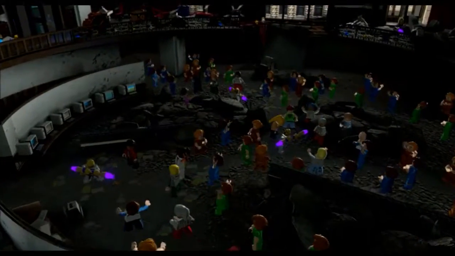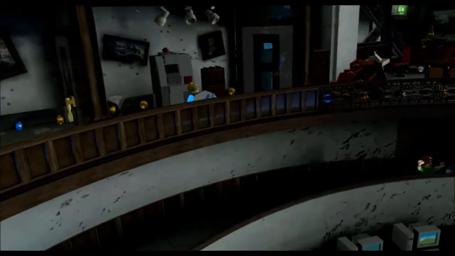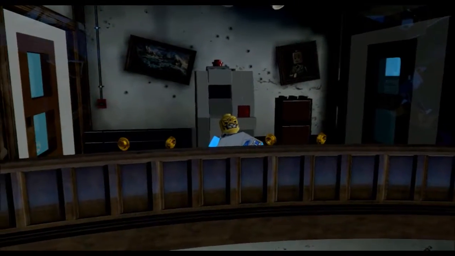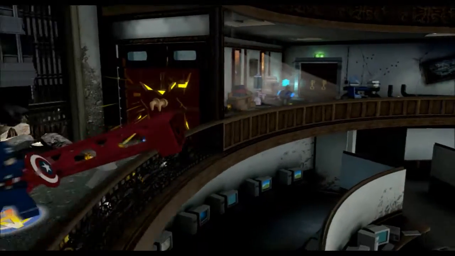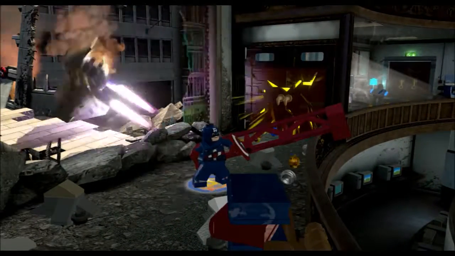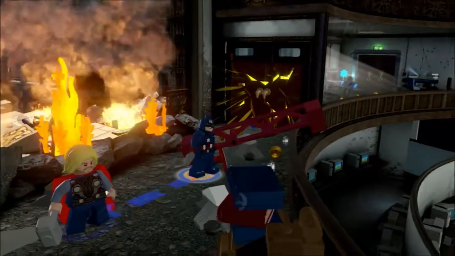And now you can see the people being held hostage in the bank, and the Chitauri who are in there, and then the Chitauri lookouts along the side of the building. And it's these Chitauri lookouts that are going to be our target here. So Hawkeye is going to leave us, and Thor is going to replace him.